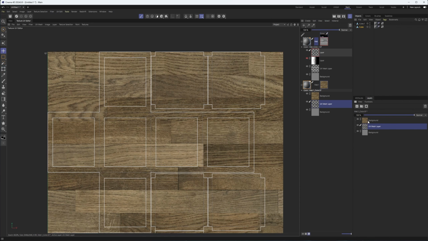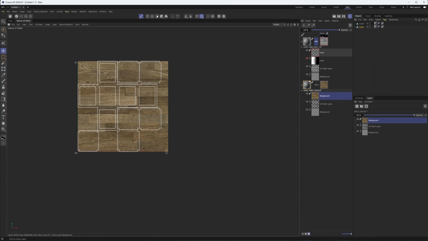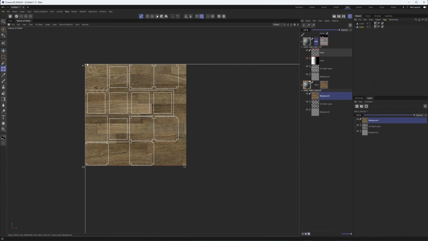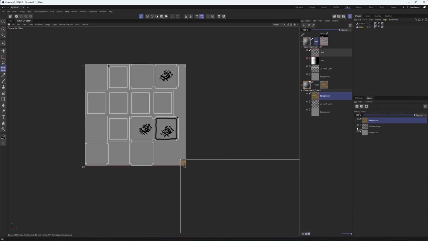Oops, wrong layer selected there. May need to zoom out to do this. And come here to transform. You can see how large it is. All right, let's turn off these other layers to make this easier. I think this image is a bit too large for Cinema to work with here. So I think that is the problem. So actually, let's delete it and have it scale it down for me if it can handle it, because it seems to be giving me some issues.